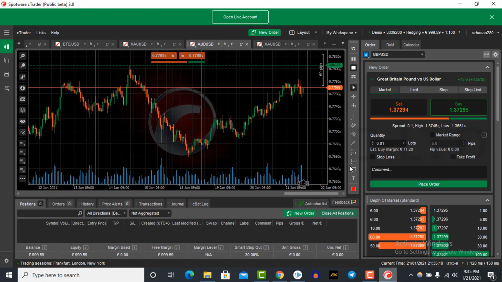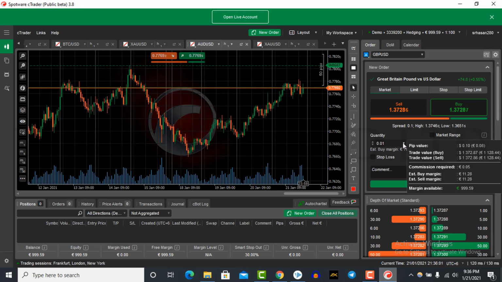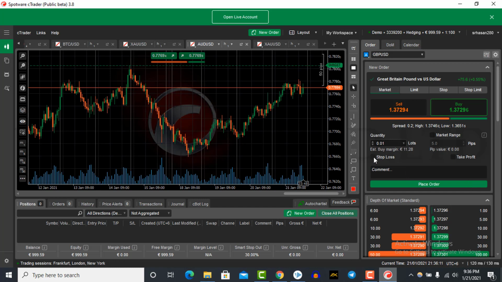There are more benefits here, such as you can take orders very easily. Before, we had to do a lot of calculation to set up SL and TP, and we had to think about how many pips we had set up. But here you can set up by looking at the pips when ordering. Suppose I will buy an order, so I will first click on the buy option. Then you can see the lot size is written here as 0.01. So I will keep it, and if you want, you can increase it by clicking here.